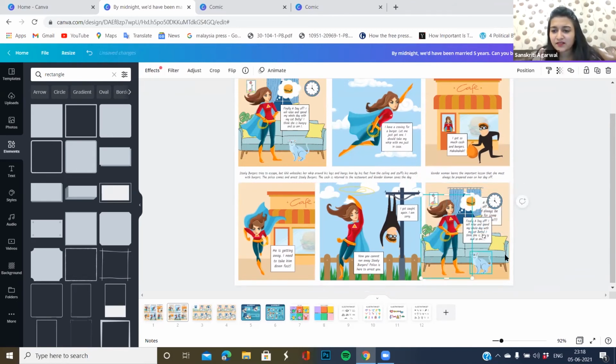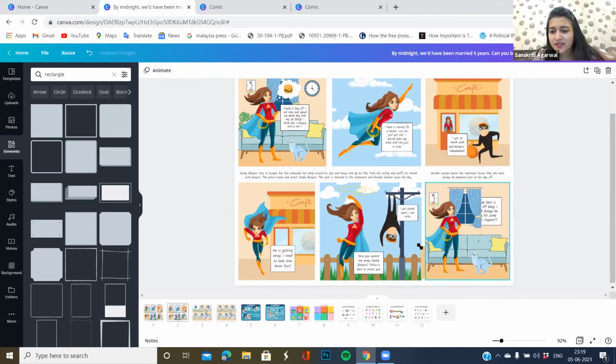I fit all the elements within the frame. If I don't want something, like, I don't want the burger anymore, so I'll remove those. I will remove the speech bubble. I don't want the clock anymore. I don't want my first text box. I don't want the plant here.